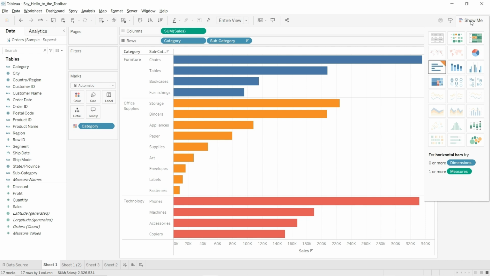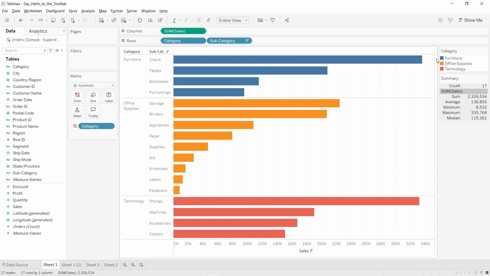In this case, the recommended chart is the horizontal bars that has been highlighted in black color, and an orange flag is present at the top right corner of the chart box. This completes the video on the Tableau toolbar.